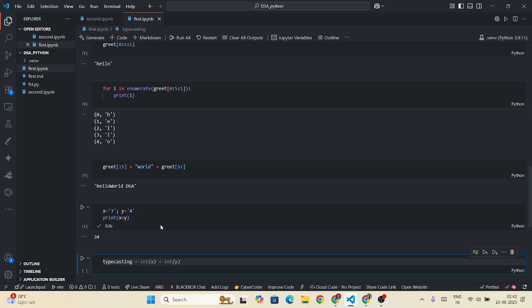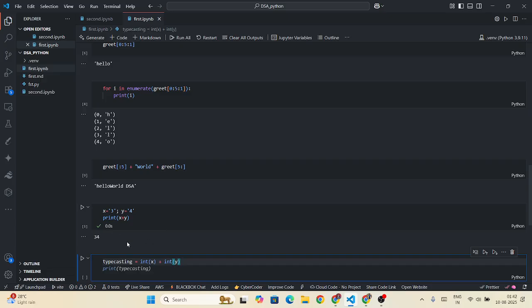In typecasting, we have syntax to change one data type into another. If you want to convert into integer, you can use the int function, and inside the int function you call the variable in which your value is stored.